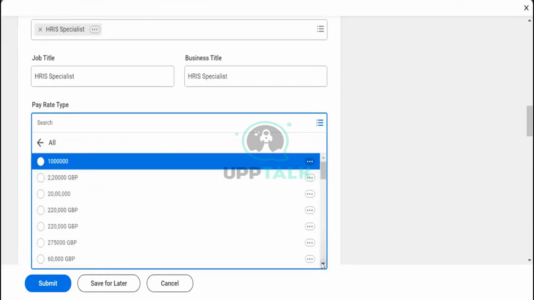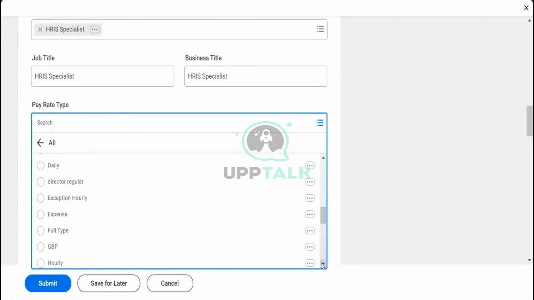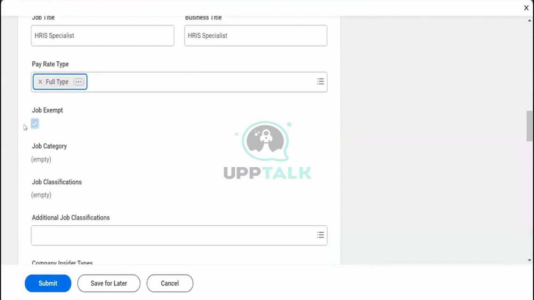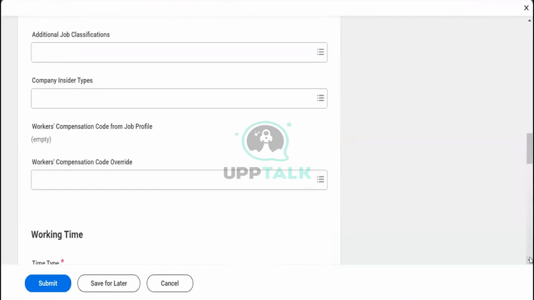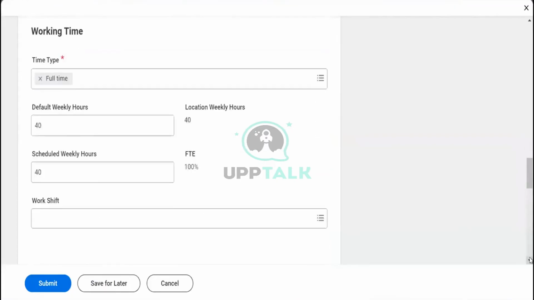Scroll down. Bi-weekly, daily, yearly, full time. What is the job exempt? Job exempt is basically for US people. There was a background to it which I am currently not recalling.